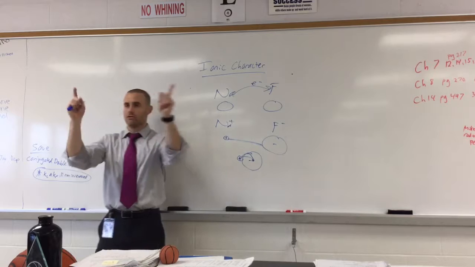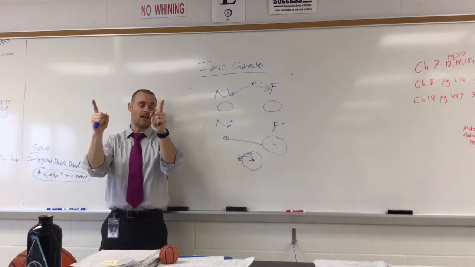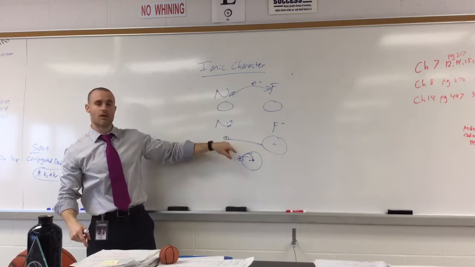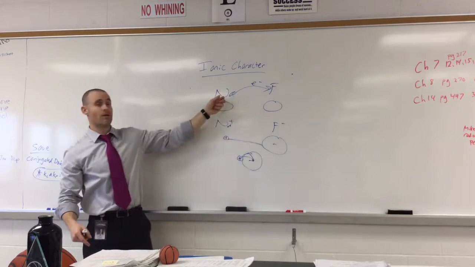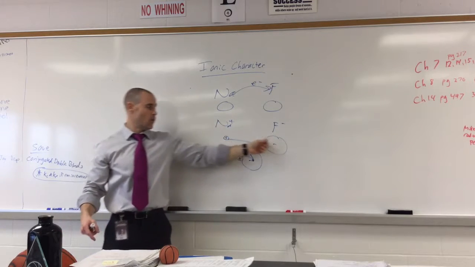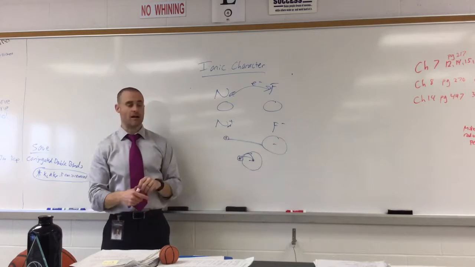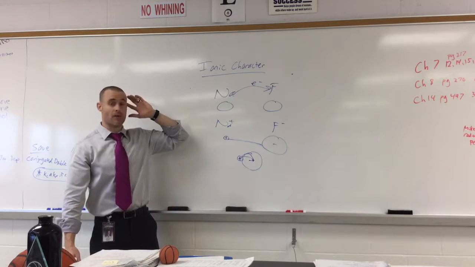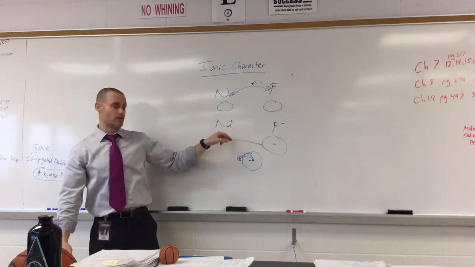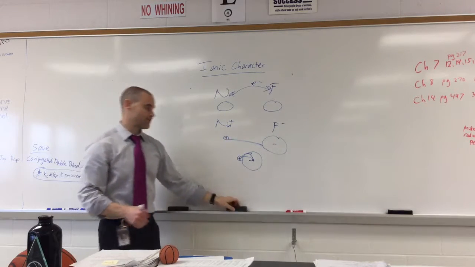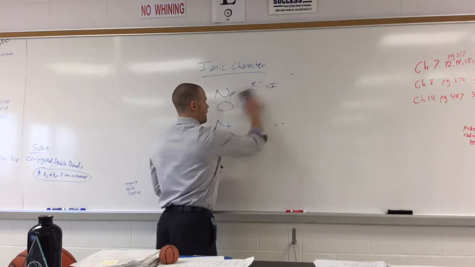So the closer those nuclei can get, the closer they are to the other electrons. So when this gets smaller, that's a good thing. So if you take a metal that's bigger, an ion that's bigger than Na+, it won't bond as strong to the F−. I kind of just went way above Regents Chem there, but I think it's important for you to know that. So that's important to understand. This gets smaller, that gets bigger, and how that affects the bonding. All right, so anyways, that's ionic character.